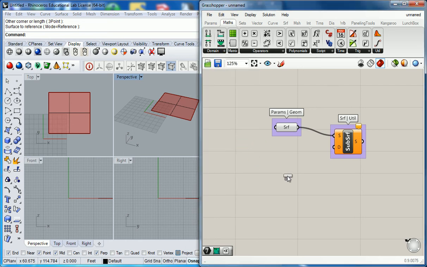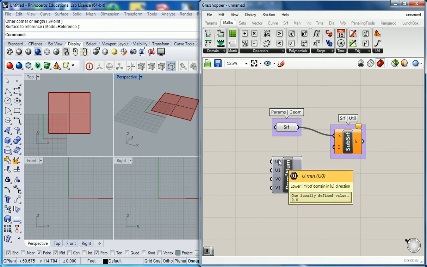Under construct domain squared, you have four inputs. You have a U and a V. Okay, so think of U and V as the three-dimensional developable version of the X and the Y. So they're not necessarily going to be regular or 90 degrees to one another, but they will intersect perpendicular to one another. That's how they behave in three-dimensional space. Okay? And I'm sure there's a more technical definition, but I'm giving you what you need to know and what I know.